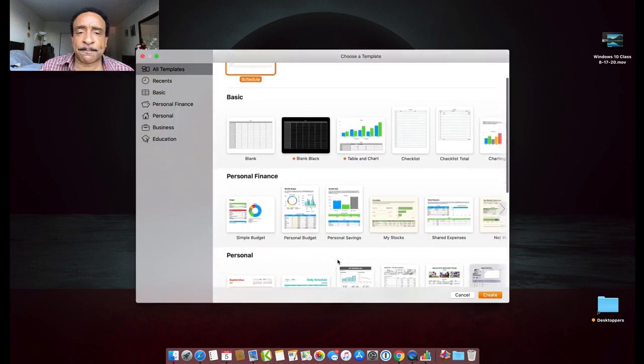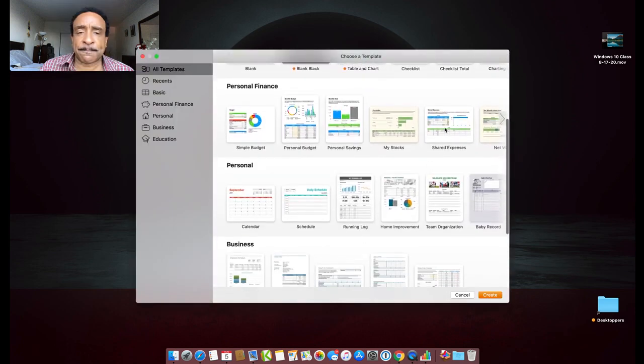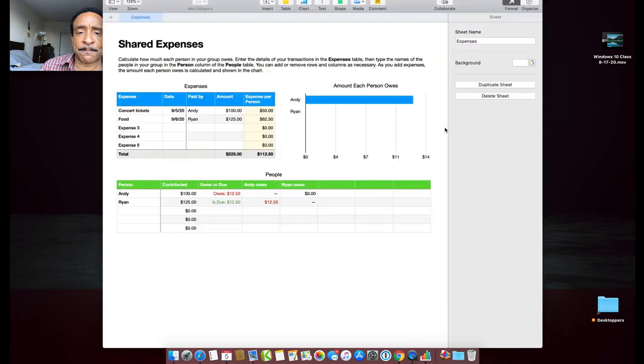Okay, I'm not going to do that. And there's one called shared expenses, where you have a group thing where people are going on a trip together, or they're going out together, or having a family function together, or whatever it is. You have the expenses up here, and then you list the person down here by name, what they contributed. It's all pre-set up, and you can change the names to what you want, and change these items to what you want. They don't have to be concert tickets or whatever. And then it'll show you a graph here, how much each person owes. So that's one. That's another way.